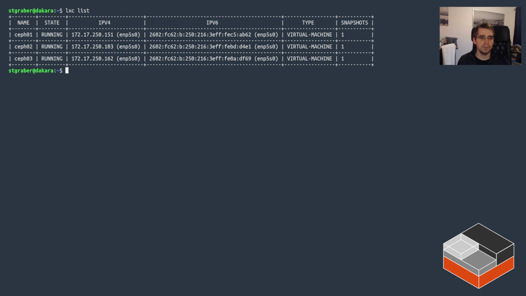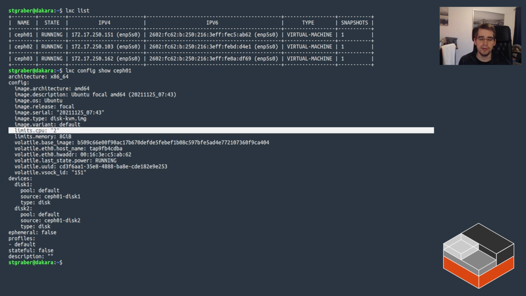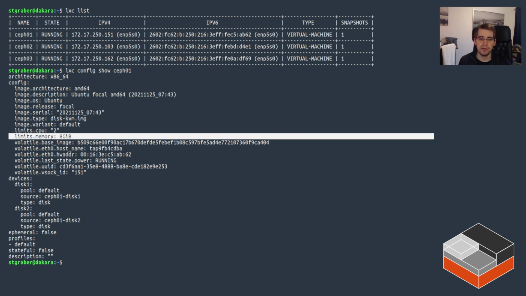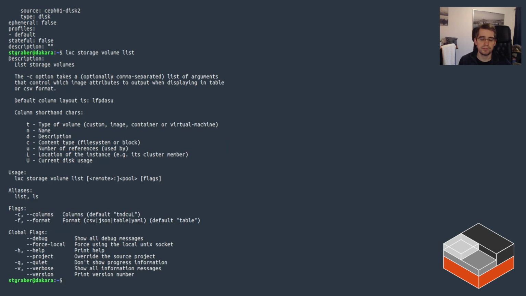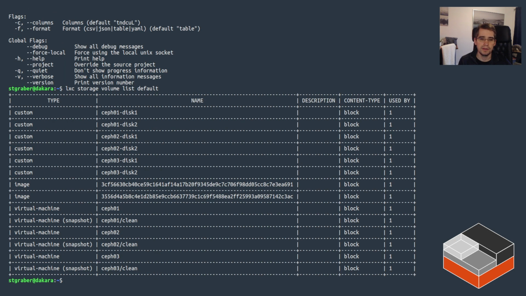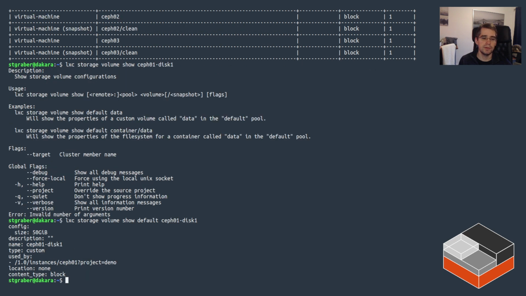As you can see, I've got 3 virtual machines running, ceph01, 02, 03. They all have pretty similar specifications. So if I go look at their LXD config here, it's going to look like this. We can see they have each 2 vCPUs, 8 gigs of RAM, and on top of their normal instance drive, they also have 2 storage volumes attached, which we can list. And yeah, they each have 2 custom storage volumes. I believe I made them 50 gigs each. Let me just check that real quick. Oops, forgot the pool name here, default. Yeah, 50 gigs each. So each VM has 2 extra disks attached to them, each 50 gigs. And that's what will be used to actually store the Ceph data.